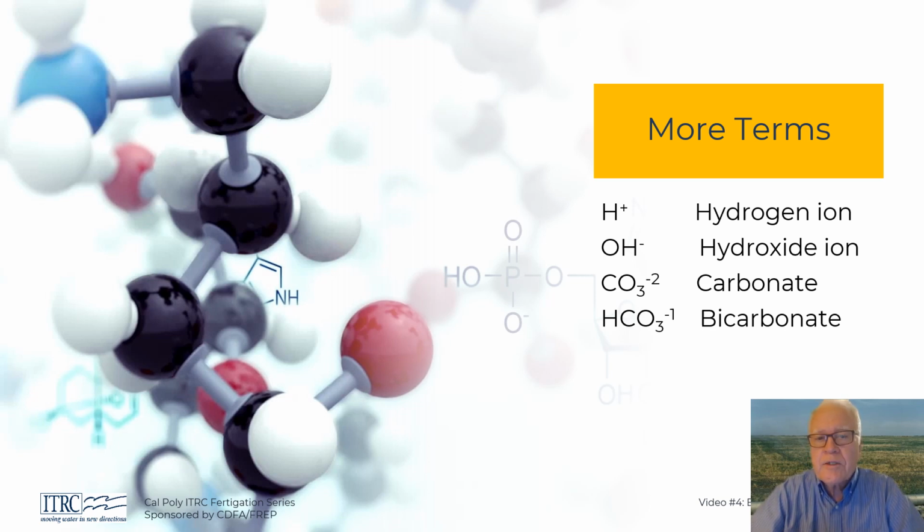One is the hydrogen ion, that's an H with a positive charge, and you'll find that on the cation exchange capacity, and it's associated with acids. Then there's what we call the hydroxide ion, or OH, with one negative charge. And something you hear a lot about in some areas where we irrigate are carbonates and bicarbonates. They're found in high pH water, and they do nasty things in terms of preventing water from going into the soil very easily. Interestingly enough, we have carbonic acid, but it's found in high pH water.